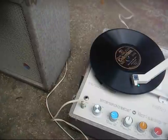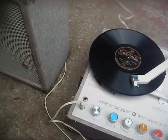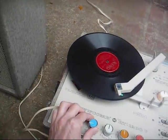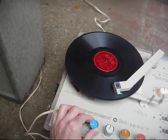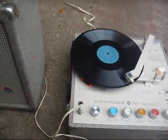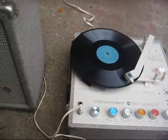A '78, a really old '78. Here's a 16 RPM record, which was finished in a turtleback.